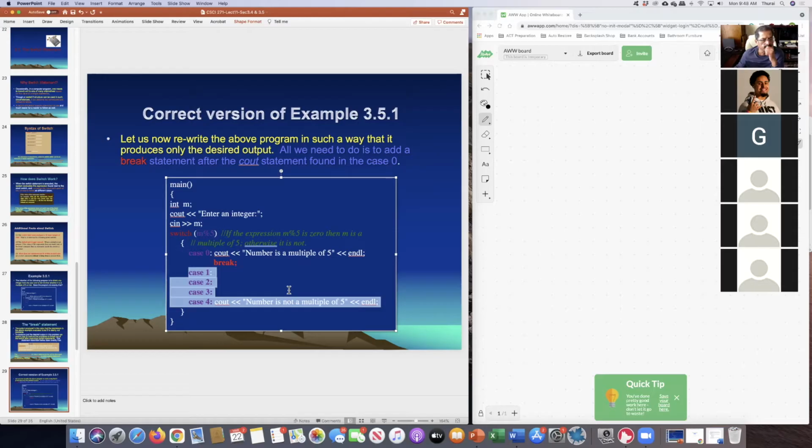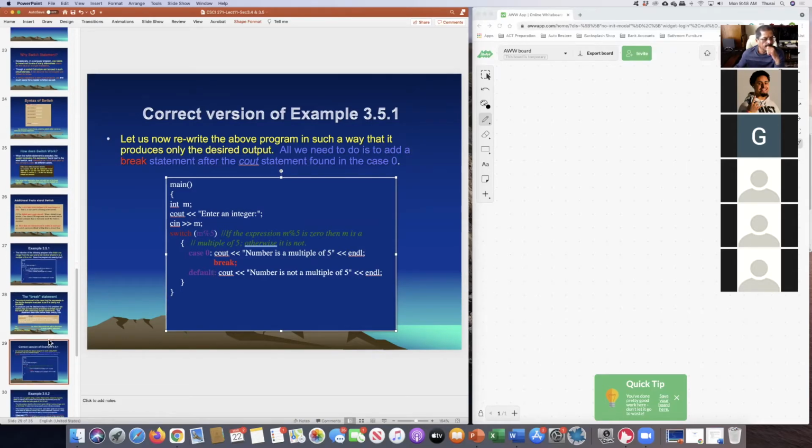Could you use the default? Exactly. Very good. That's exactly what I had in mind. So instead of all these cases, you could have put default. So you could have written this program with this right there. That'll still be correct. So if it doesn't match 0, then it's not a multiple of 5. And it's a perfectly right program to write it this way.